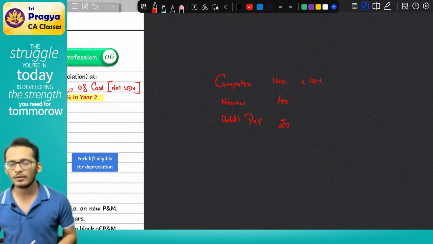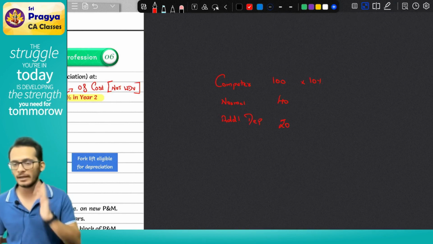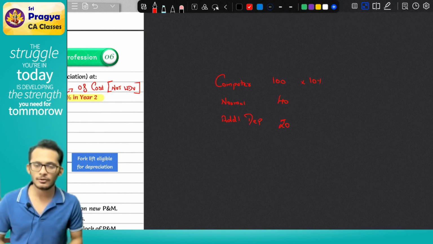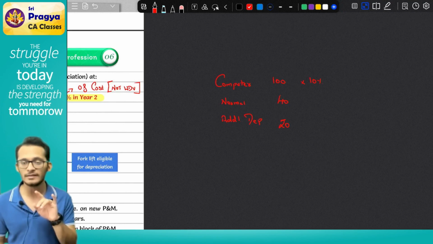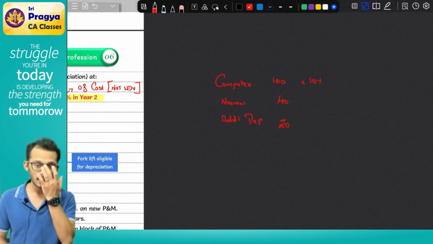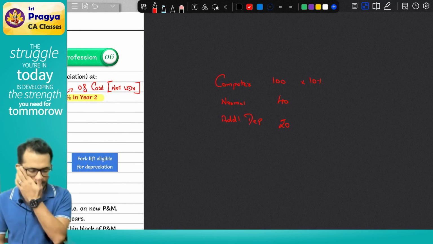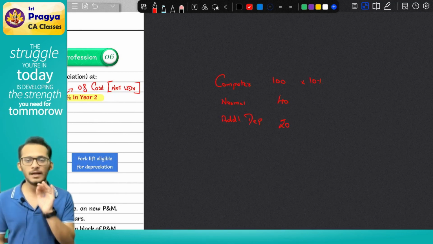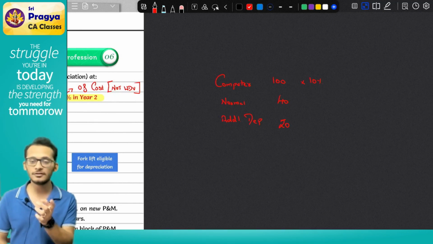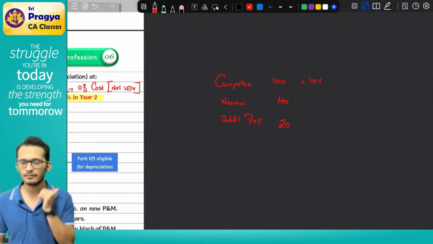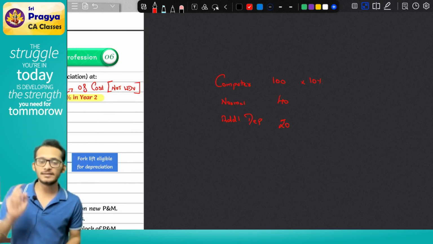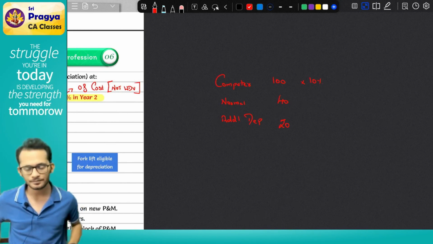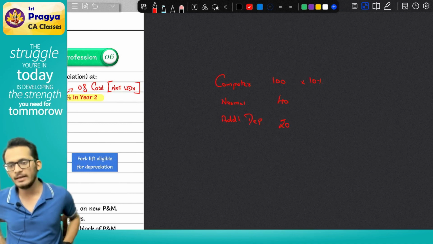Rule number two, they're coming and saying, Rahul, what is new plant and machinery? They have told new plant and machinery means a plant and machinery which is not. Is it an inclusive, exclusive, or exhaustive definition? It is an exclusive definition. Rule number one: not second hand machinery, meaning you should not have purchased someone else's used machinery.